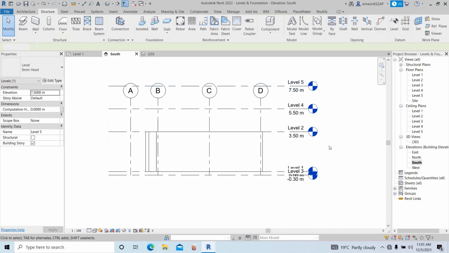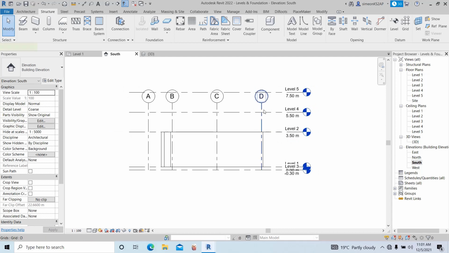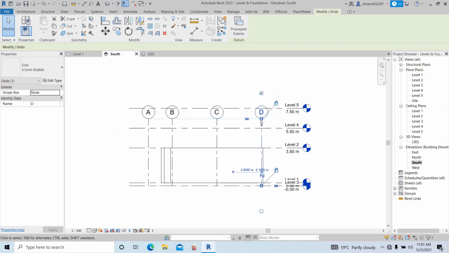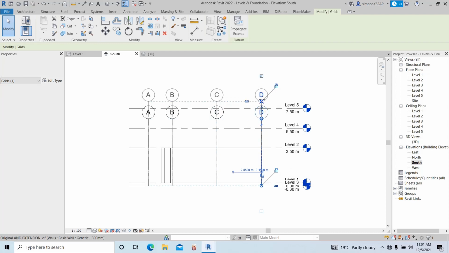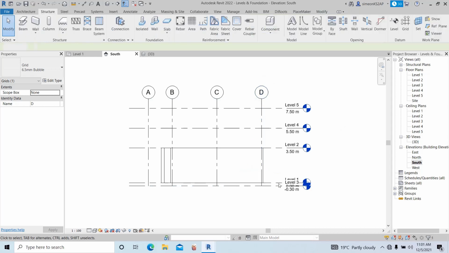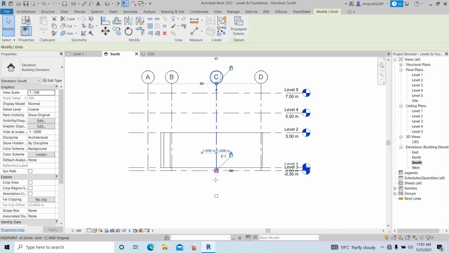Okay, now we are done. Okay, but before I continue, I want to heighten these grids so that they can go a little bit up. All right, and I can do it a little bit down also.